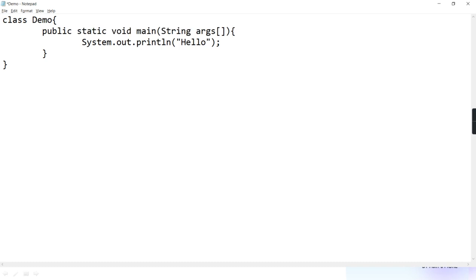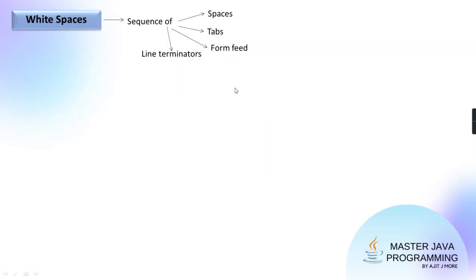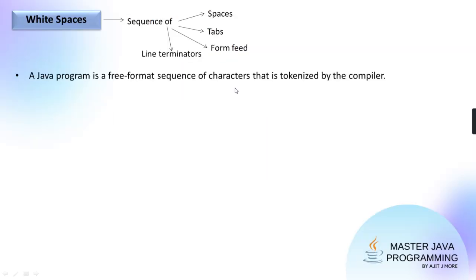Yes. But still, why do we write it? Just to make your code clean, elegant, readable, clear. It should look better. So for that reason, you put these new lines and tabs and all. Otherwise, is the compiler simply going to ignore it? Yes. Clear? Okay. So just about white spaces is clear.